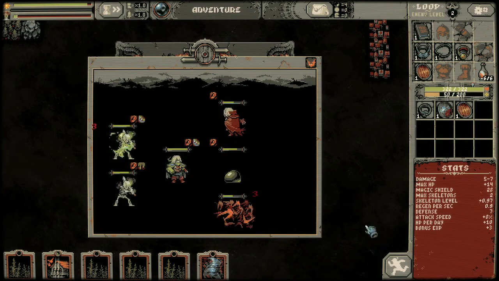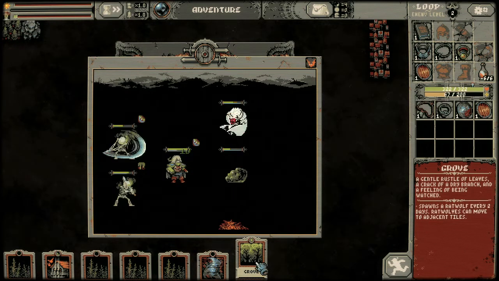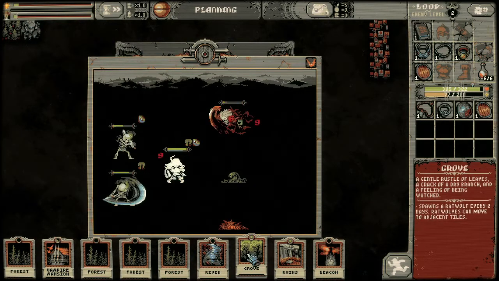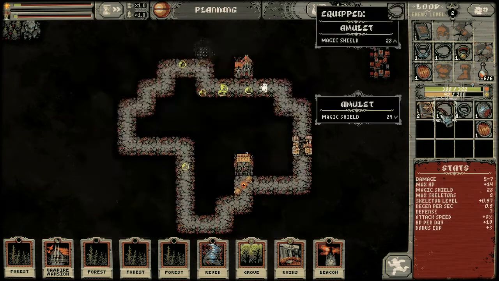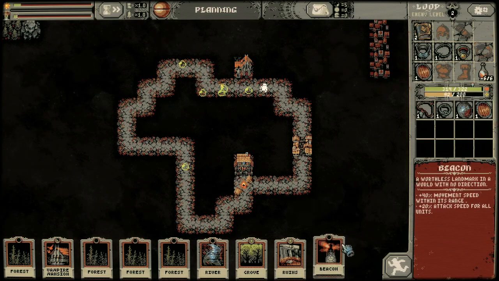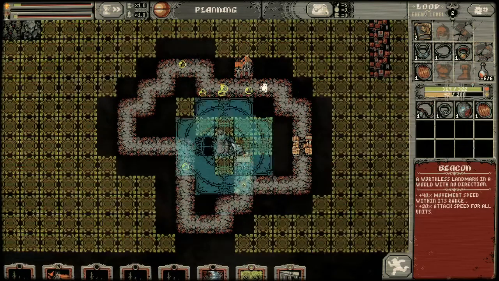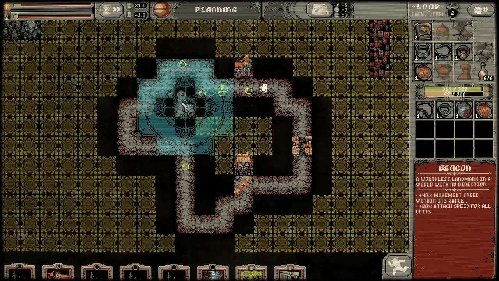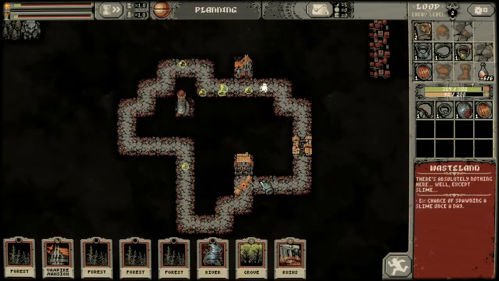Summon another skeleton, dammit! Okay, we got a grove, that's good. Ooh, we got ruins and stuff. And a beacon. Oh, and a good book. Okay. Things are turning around. Okay, first of all, beacon. This is a great spot for the beacon. Ooh, this is a better spot for the beacon. That's where the beacon goes.